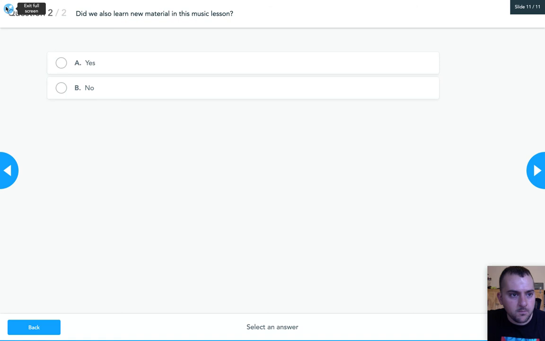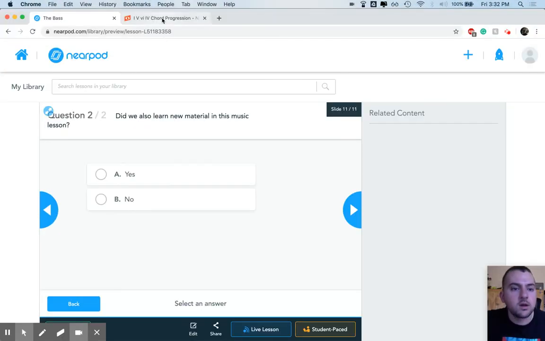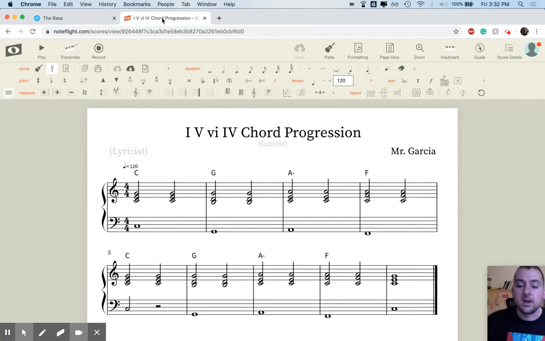Okay. Now we're going to move on to the chord progression. Since I already told you in the beginning of the video to have it ready in another tab, it should be super easy to just transition to the Noteflight 1564 chord progression. Okay, so we're going to add a bass.